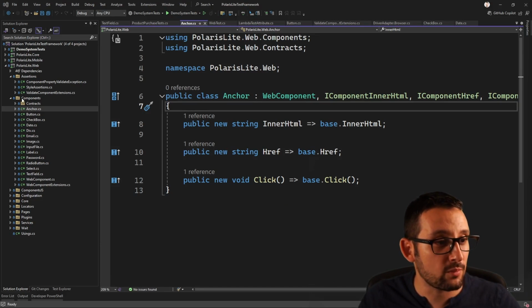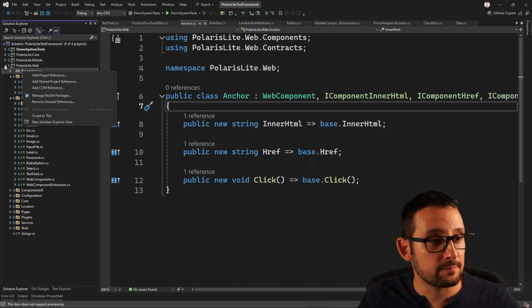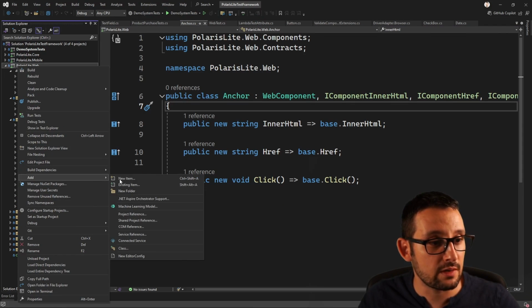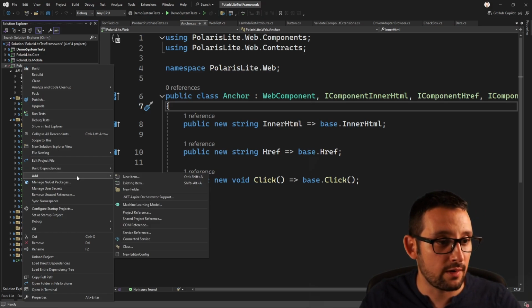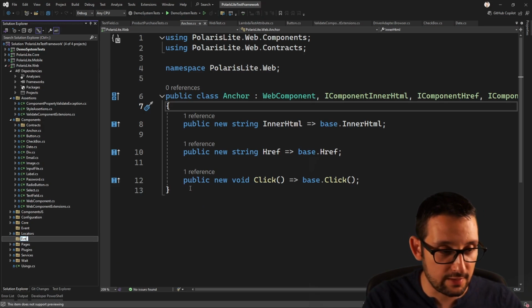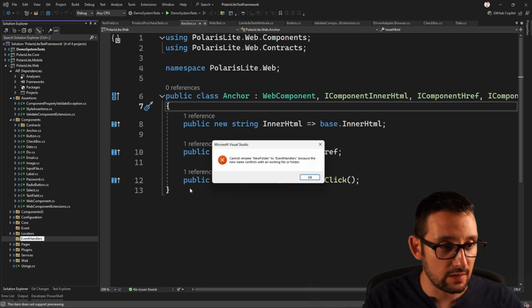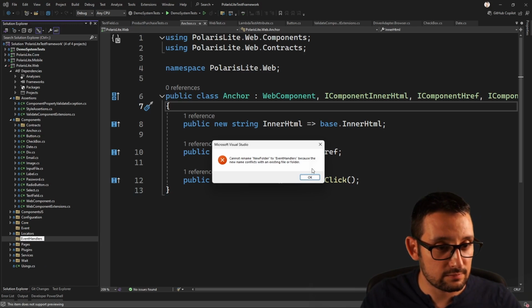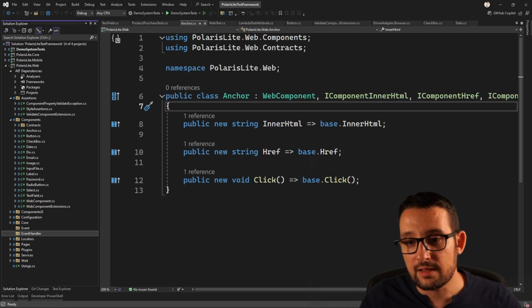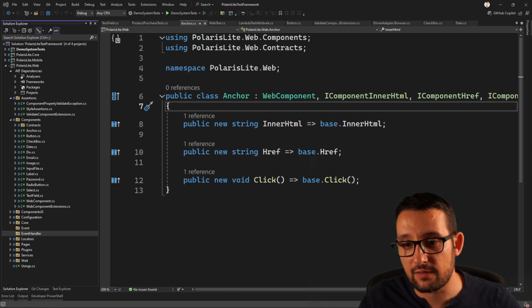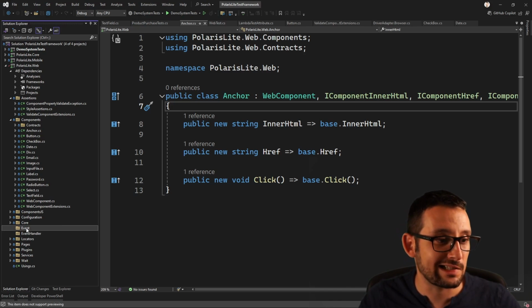So for the job, I'm going to create here two folders. One of them I will call event, and I will create one more that I'm going to name event handlers. Now for the events, I'm going to create two classes for holding the data.